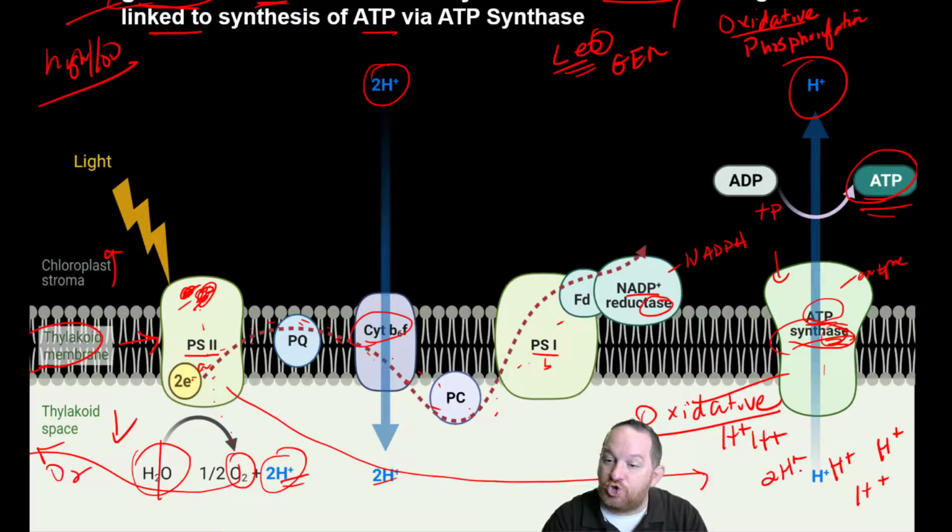Because what happened was the oxidative process of losing electrons and coming over here and getting this proton gradient drove the addition of P to ADP to make ATP here. So the phosphorylation, adding the phosphate group, actually is what made ATP. So that was photosystem 2. We made this ATP. Well, what's going on with photosystem 1?